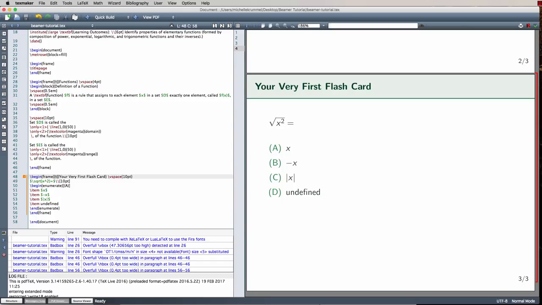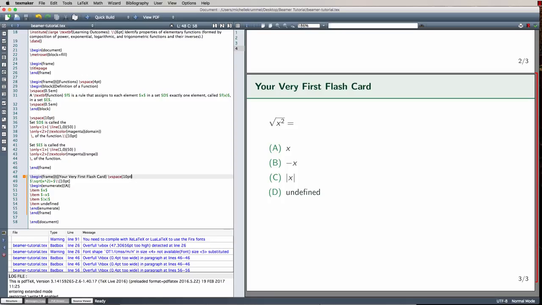So let's say I want to add a graph, but I don't want it to just show up right away on this slide because I want to give them the chance to make the wrong choice and then think about it. So I showed you already how we can hide something and have it appear later. I'm going to do that with the graph. But if I just enter the graph, it's going to show up underneath the word undefined. And that's not what I want. I want it to show up on the right-hand side of the slide. So I want to create 2 columns within this frame.